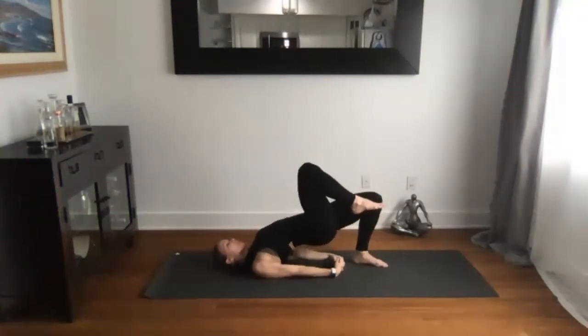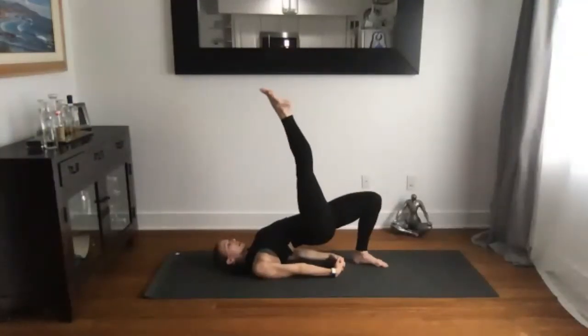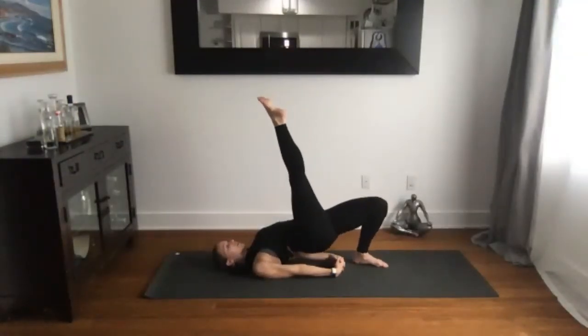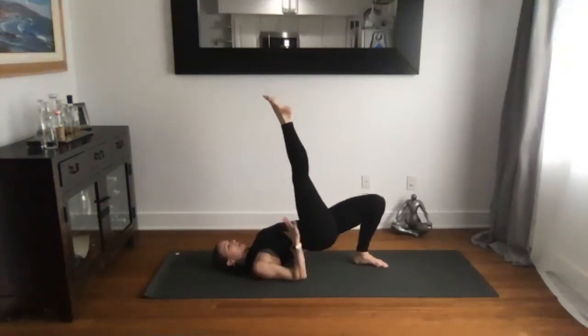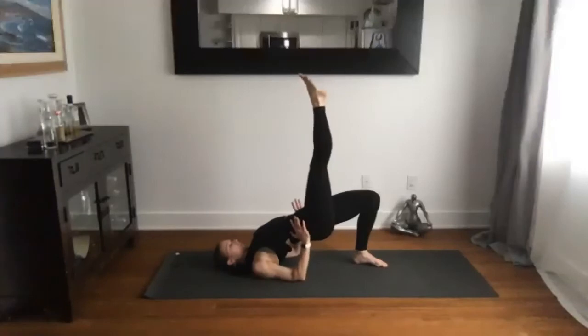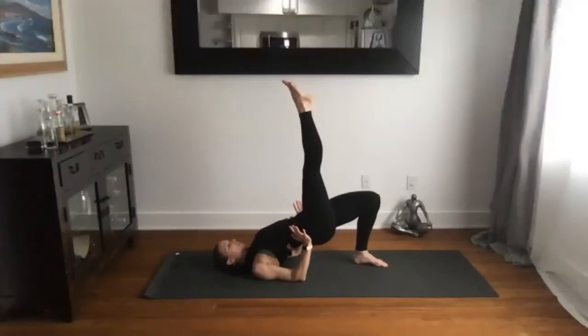Draw the shoulders under even more. So give yourself a really firm base on the shoulders. Extend that right leg up to the sky. Notice if your right hip starts to swing out to the side or shorten toward your shoulder. Move the right hip away from the right shoulder so that the hips stay pretty square and level.